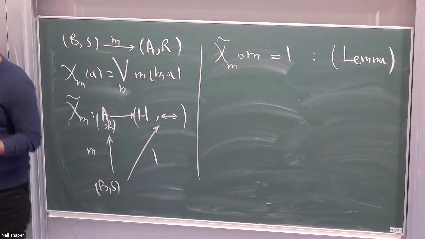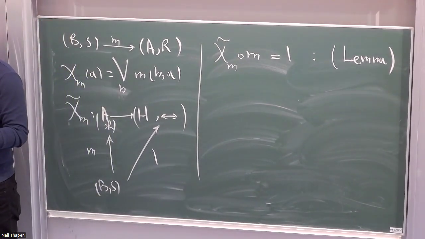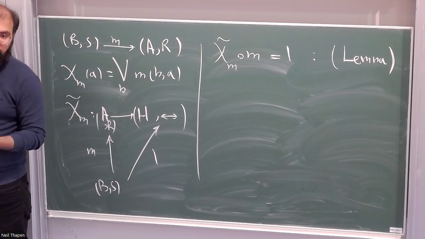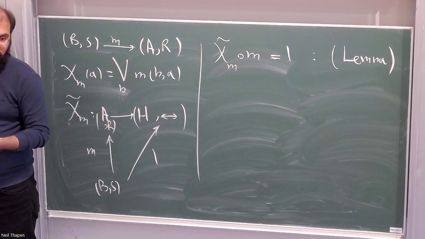No, but the map lives in sets really, not in H sets. Yes. So the whole point is that I cannot compose this guy with M, right? Because this lives in sets, the other lives in H sets. To compose them, I have to lift this guy to H sets and then compose.